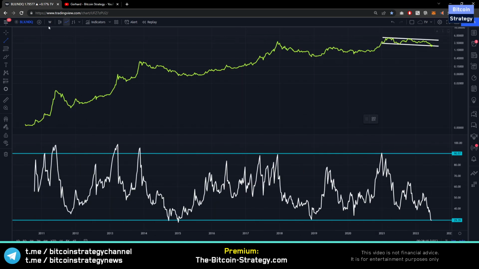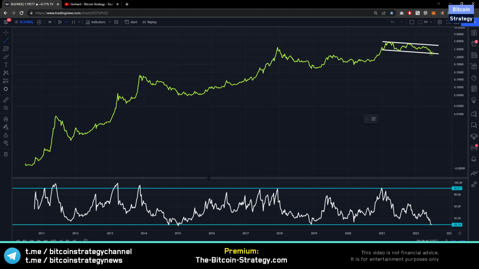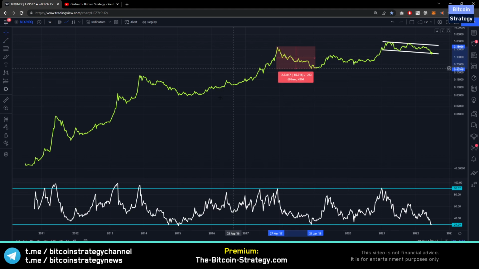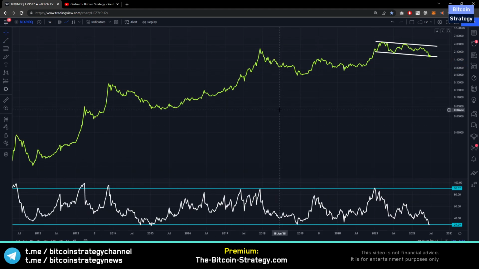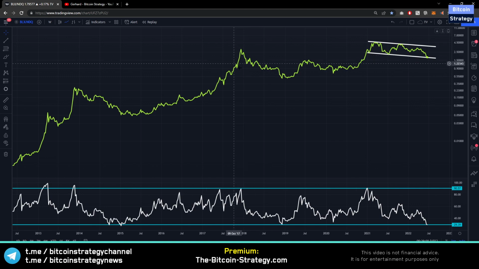Now, why do I not use directly the Bitcoin chart for this? Why do I look at relative valuation? It's because fundamentally, I think we should be diversified across asset classes. The correlation between US stocks and cryptocurrencies is increasing, but still, just by looking at this chart, you can see across those two asset classes, we still have a lot of value divergence, meaning you sometimes want to potentially be relatively heavy on tech stocks when this RSI, for example, is pretty high, and you want to be heavy on Bitcoin when this RSI is relatively low. You can use this kind of model.